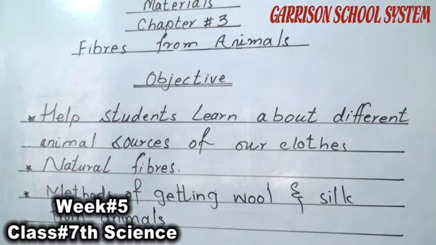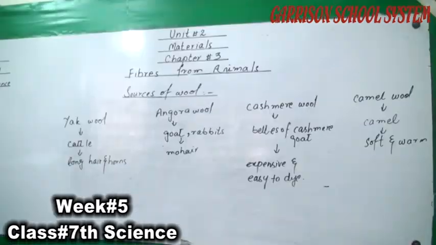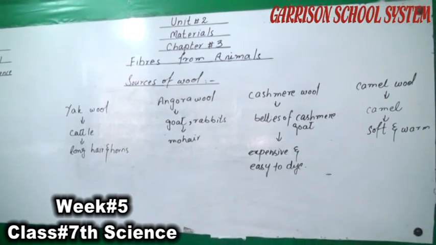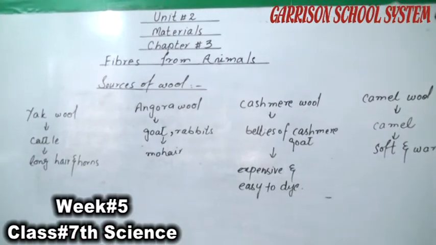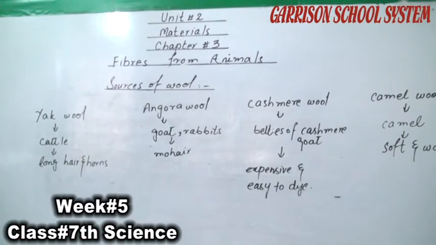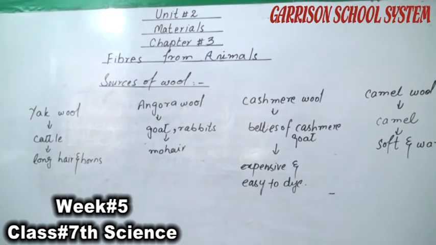The finest and the most valuable wool comes from a breed of sheep from Spain called the merino. On average, a sheep produces about 2 to 30 pounds of wool annually. Students, we know the amount of wool that a sheep produces depends upon its breed, nutrition and shearing interval.